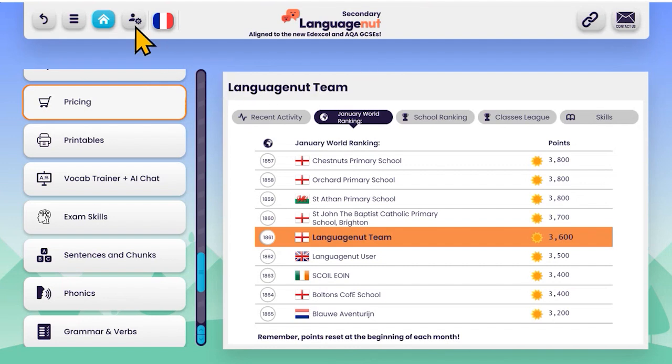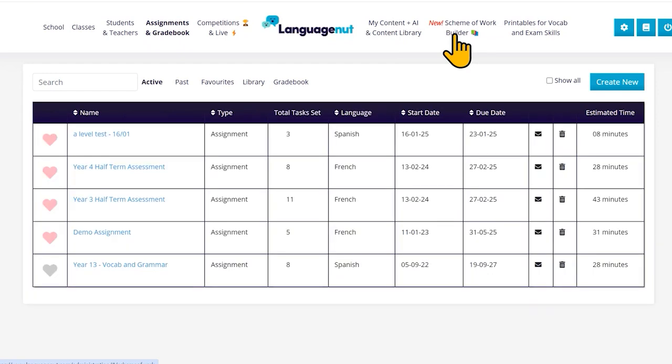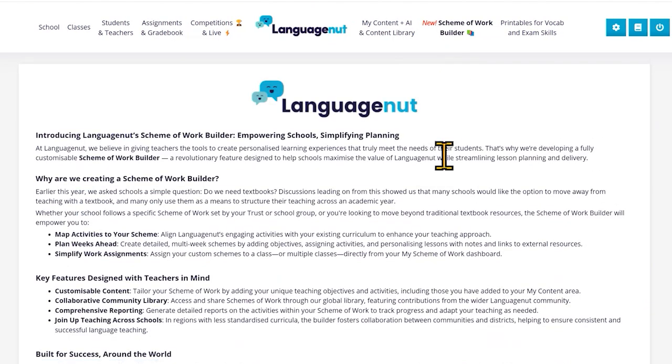And finally, before I leave you to your evening, the last thing that I'd like to quickly take this chance to announce that we're also currently working on is our scheme of work builder. Now, I know obviously with the new GCSE coming, we've had a lot of schools talking to us about the fact that they're going to need to potentially rearrange the way that they're teaching and rearrange their scheme of work. We know that lots of those schools will potentially be either following a textbook or following a scheme of work that's been set by their HOD or their trust.